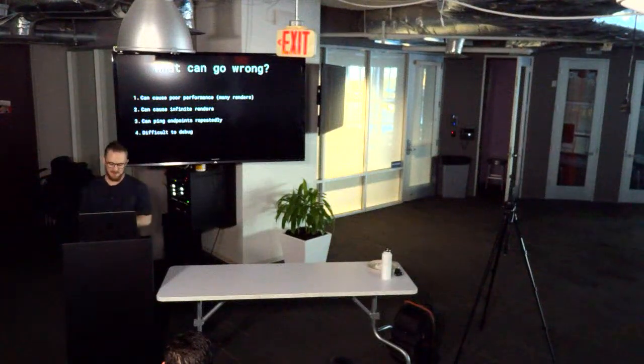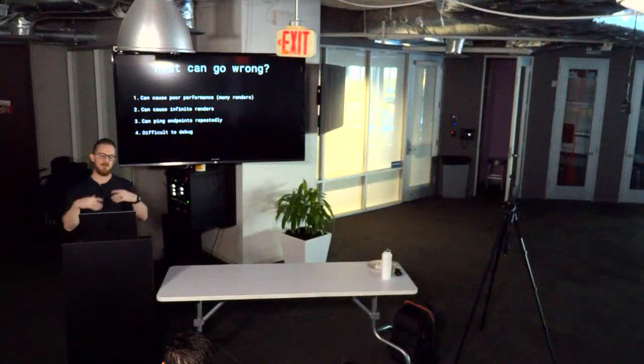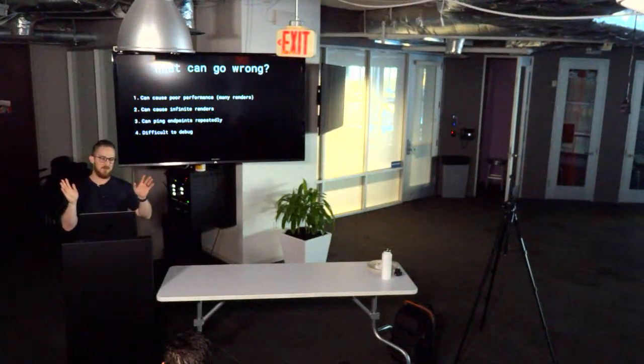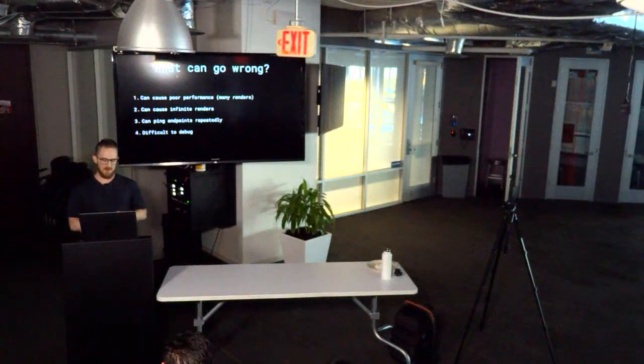fix. And so hopefully we can get to where we just set it up right the first time. And lastly, it's just difficult to debug. If there's 17 useEffects in a component and it's re-rendering and you have no idea why, you're going to have a hell of a time tracking that down to one specific place.